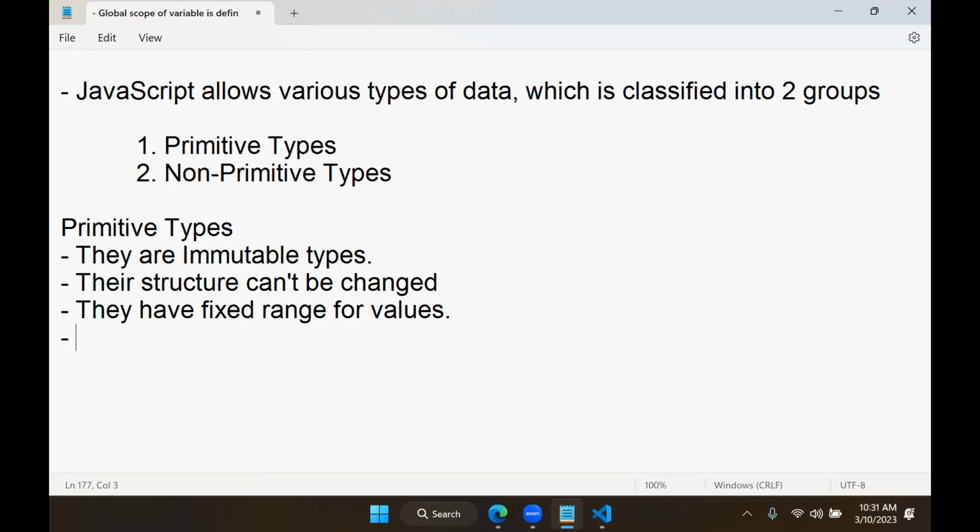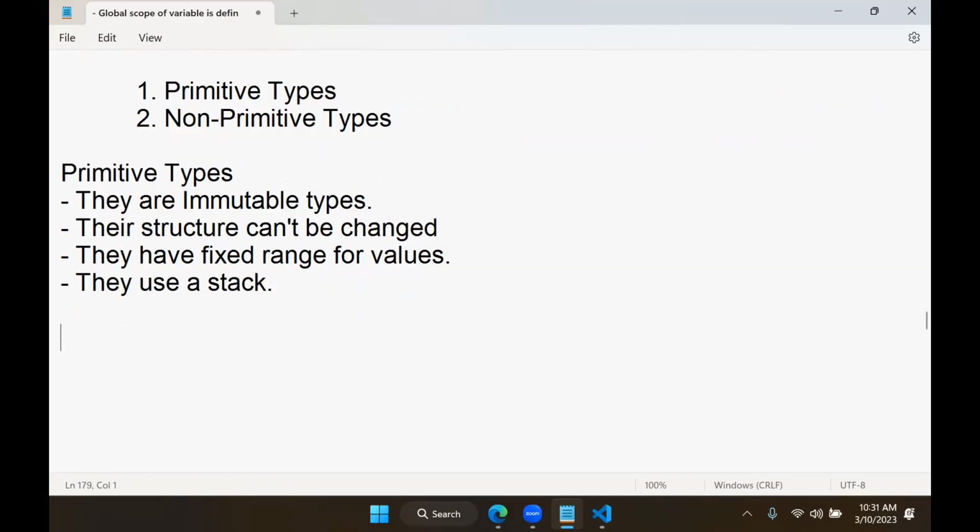And actually, they use a stack mechanism. Stack uses last in, first out mechanism. That means the last value goes in, the first value comes. That is what assignment is doing. You assign the last value, that is the value that you will see first. The last value goes in, that is the value that comes first.